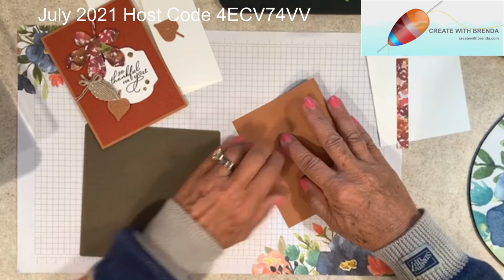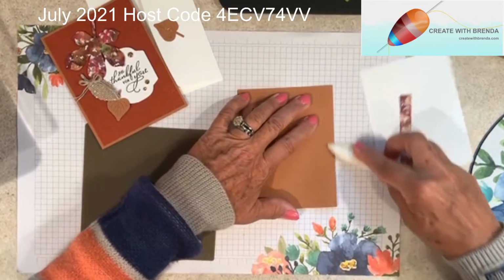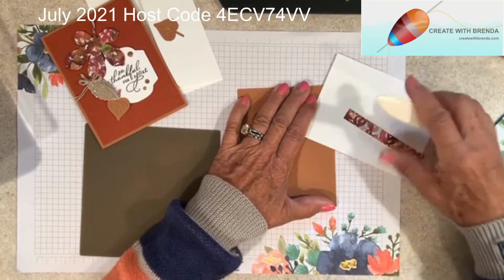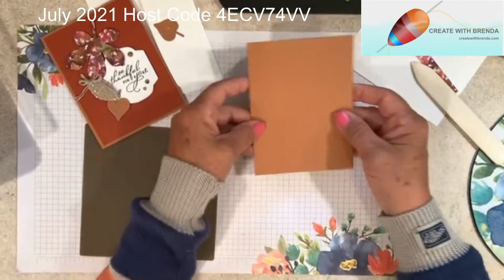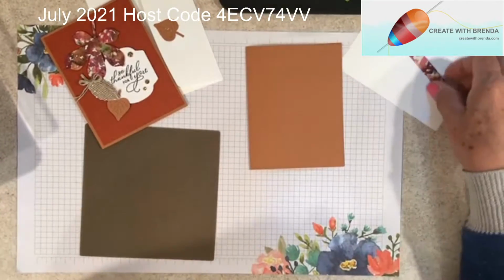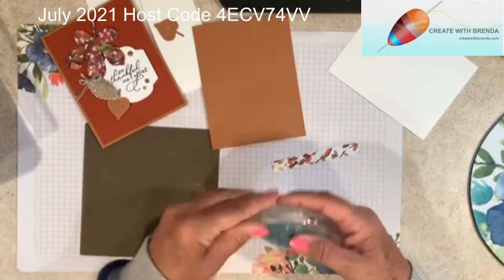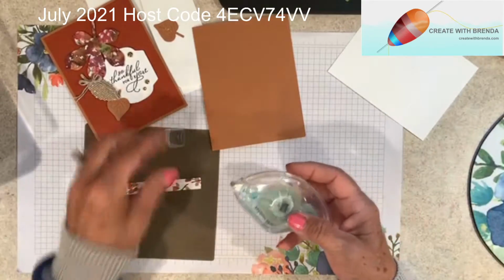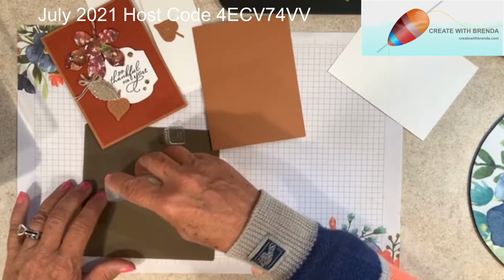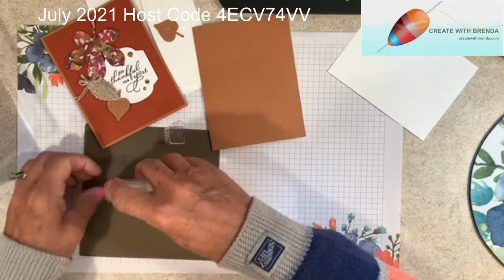And I am going to be die cutting all the pieces today because I want you to see how beautiful that stitched greenery and then the stitched leaf dies are. So there's our card base. Let's take our little 1/2 inch piece of designer series paper and add our, if I do it on my silicone pad, it keeps my work surface from getting all sticky. There it goes.